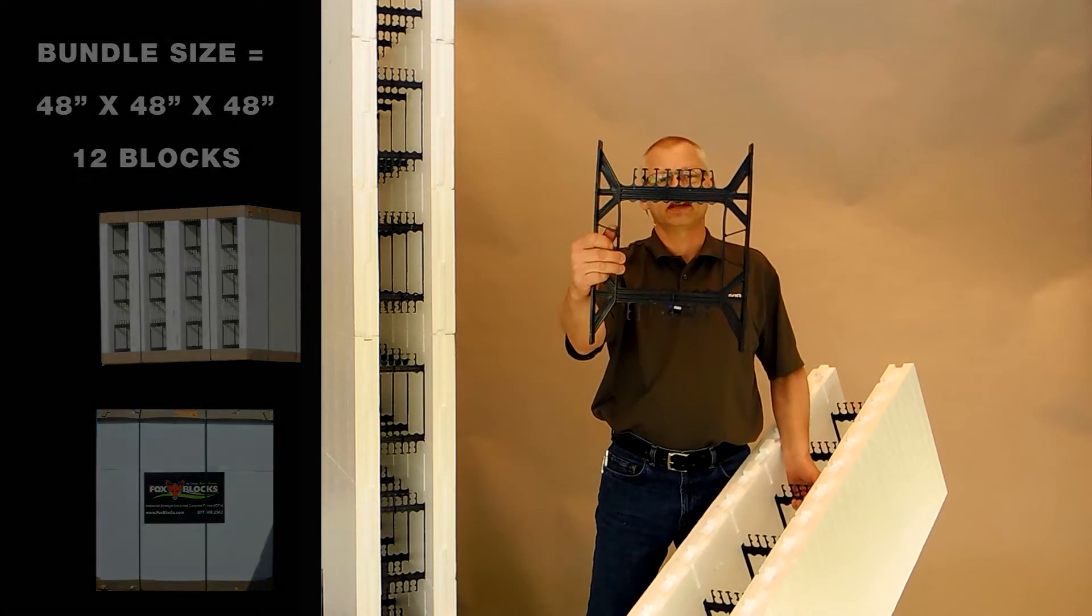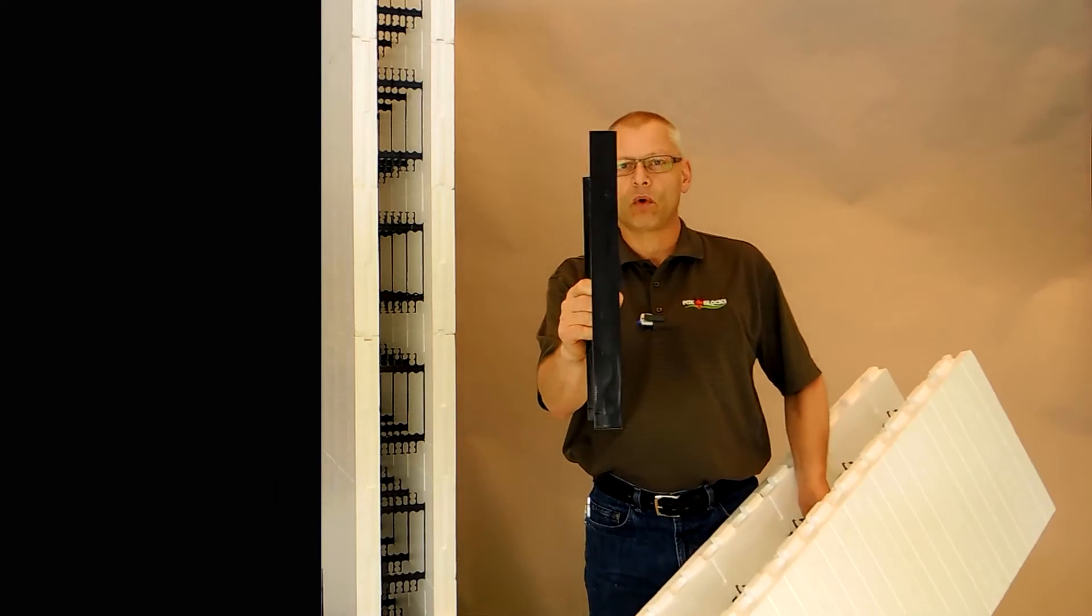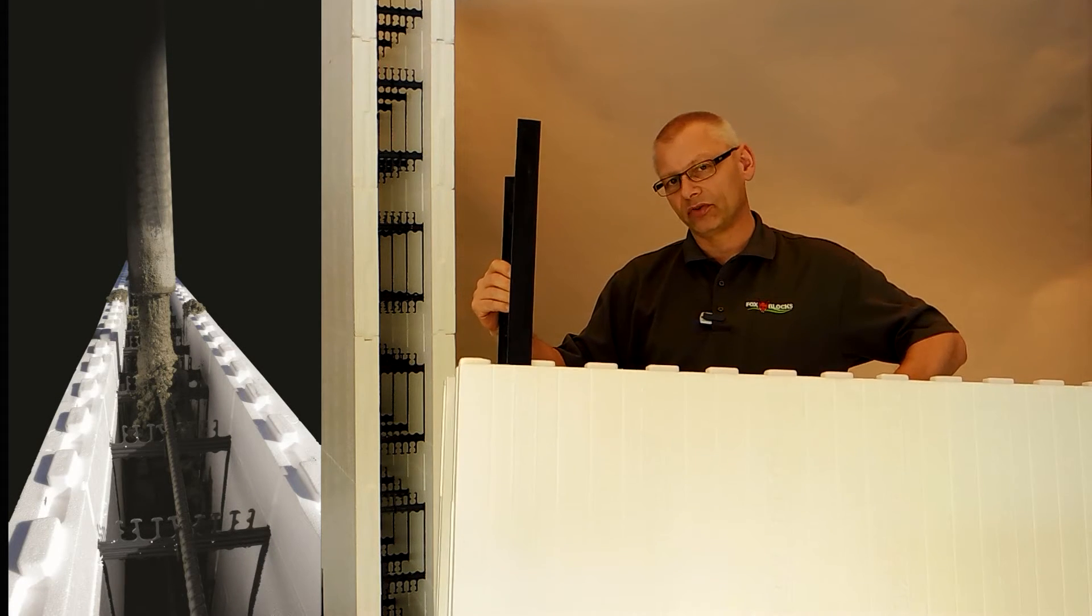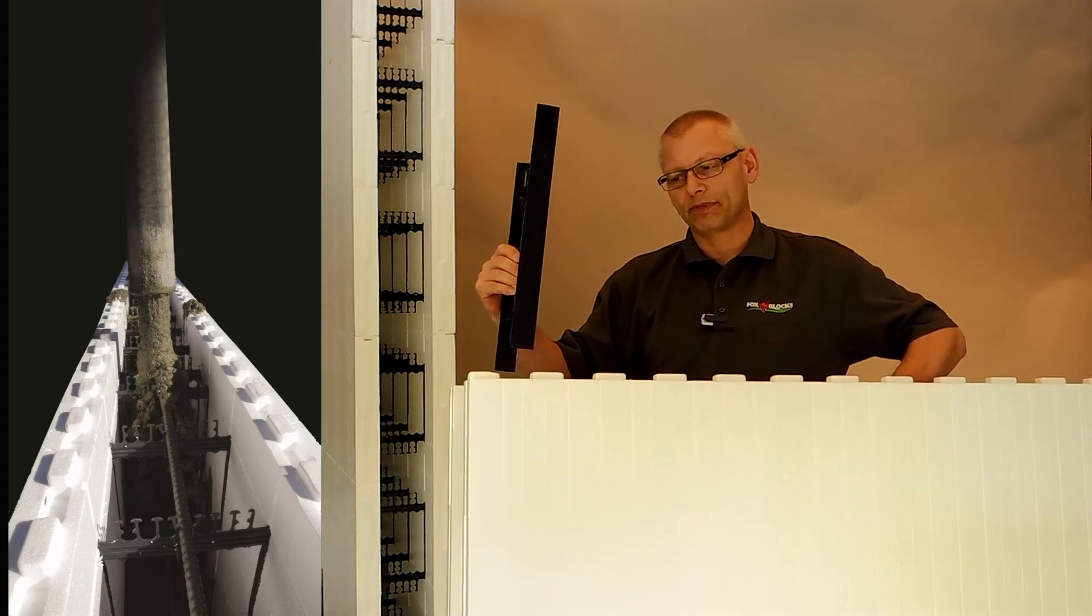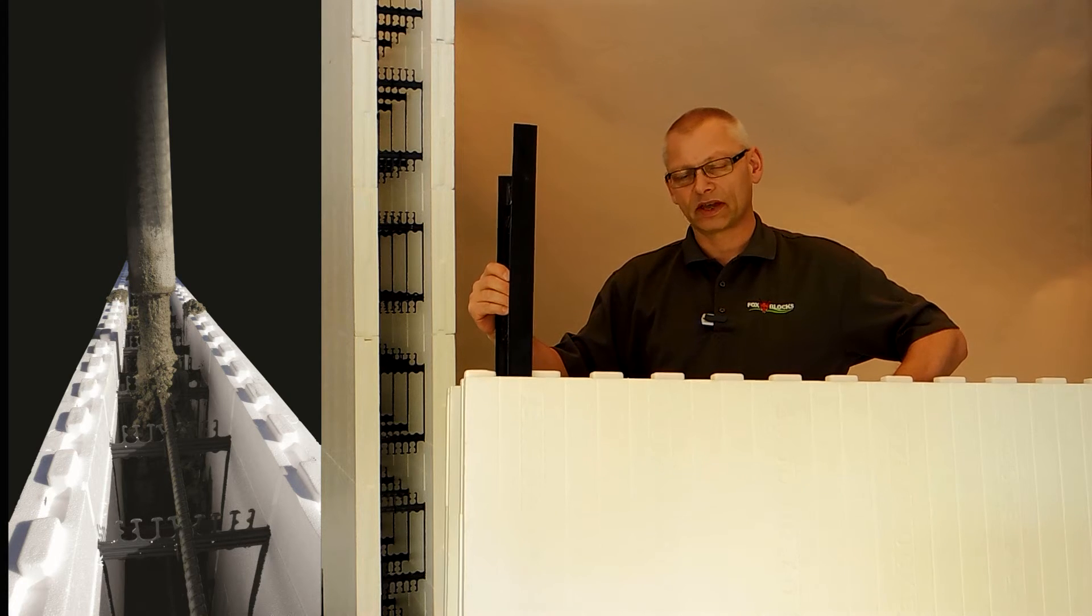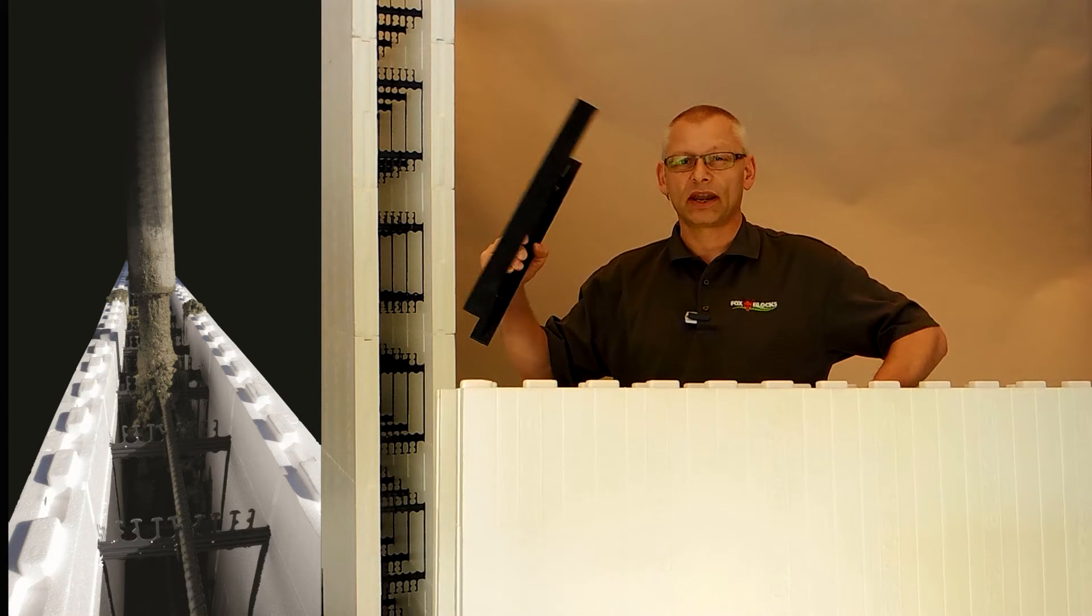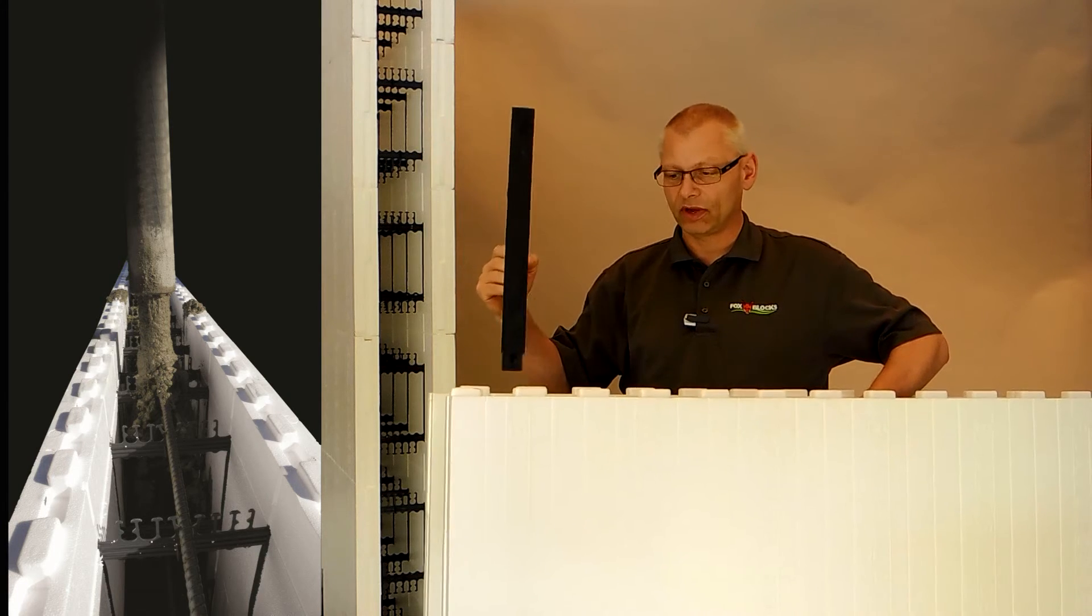If you look at our tie, this is an eight-inch tie. It's a full inch and a half wide—that goes for all of our products. They touch each other, so when you attach sheetrock, you're not going to miss because there's a gap like most other blocks. This one's actually touching, which helps with settlement when you place concrete. You won't have to worry about the wall height changing too much.